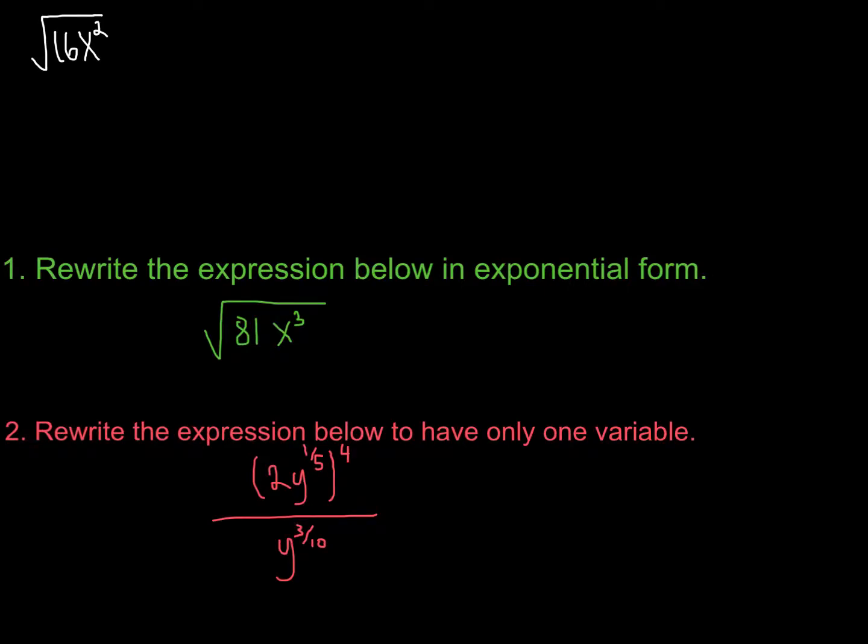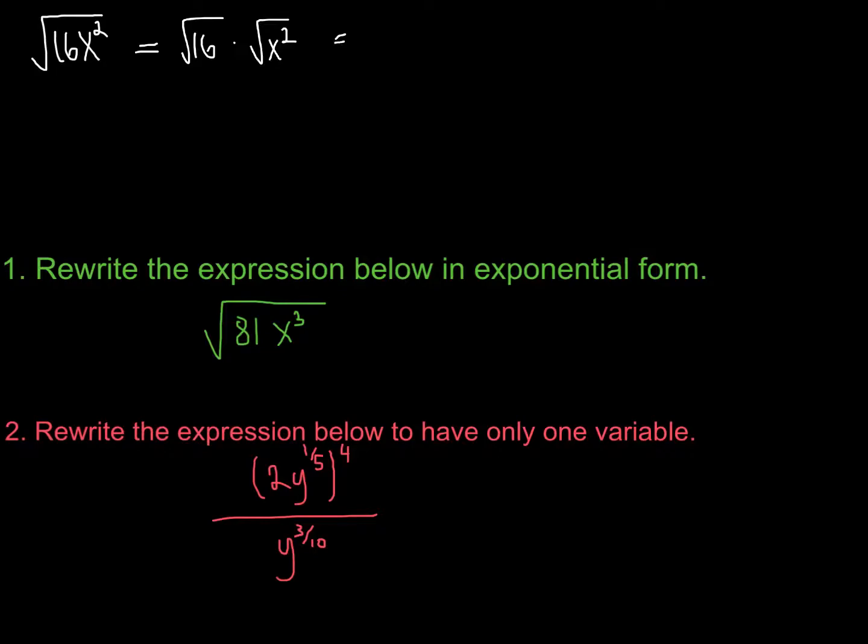All right, so what I want to do is revisit this situation where we are simplifying the square root of 16x squared. Just remember that when we're square rooting something, we're asking what can I multiply by itself to get this argument. So I'm trying to figure out what can I multiply by itself so that I get 16x squared. And so we simplify, and we're going to split up the radicals. So we have the square root of 16 times the square root of x squared.